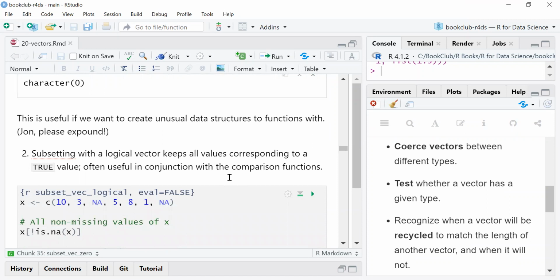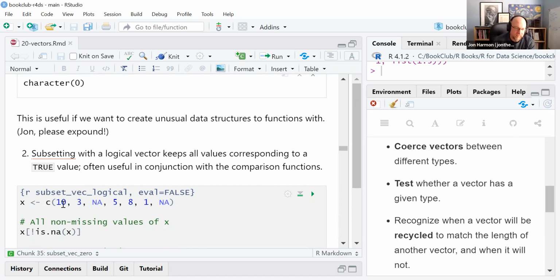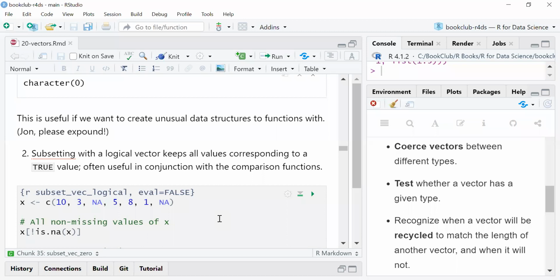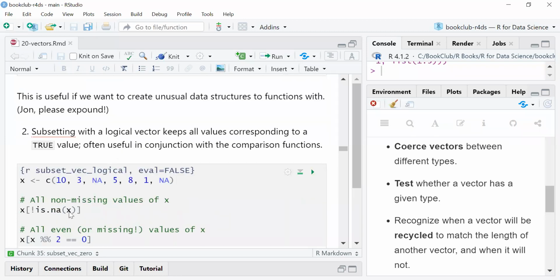The second thing you can do is subsetting with a logical vector, which keeps all values corresponding to a true value. This is often used in conjunction with the comparison functions. So we have this example where we subset with not is.na(x), and this returns all non-missing values of x.